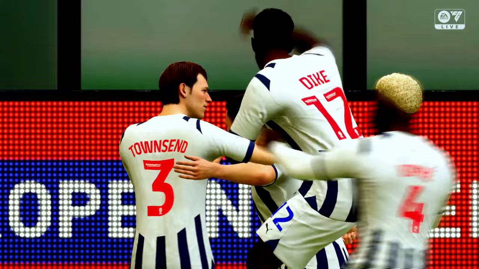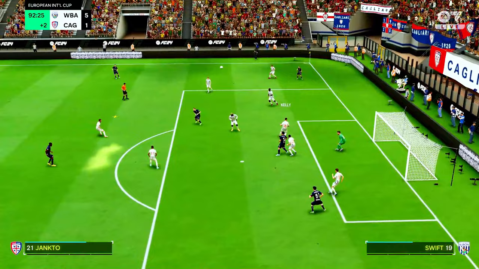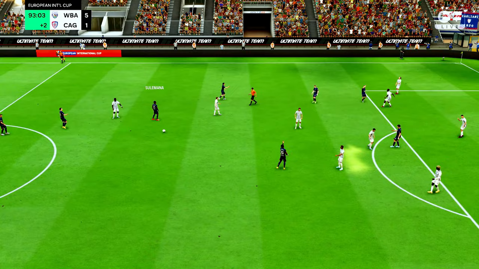If I'm saying his name wrong, I think I was saying his name wrong. I might have been. Moat. If I'm saying your name wrong, I do apologise. Okay, come on. A lot of damage. Cross it into the box, but lovely and easy for Kelly to clear. Swift there, beautiful. Bro, what a game, people.